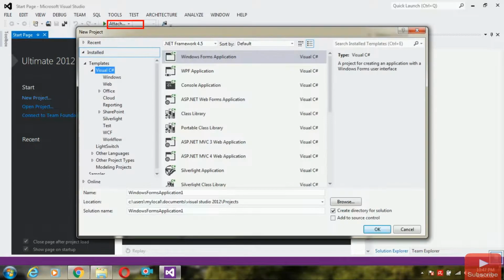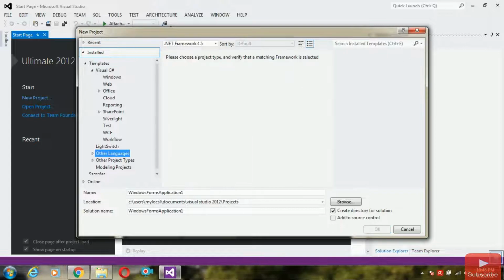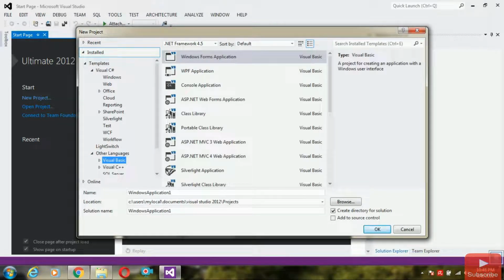When I click on project, you can see several projects listed here, and you can also choose the language. By default, C# language is selected, but you can change your language. For example, if you want to create a console application in a different language like Visual Basic, go to Other Languages, select Visual Basic, and the same projects are listed.